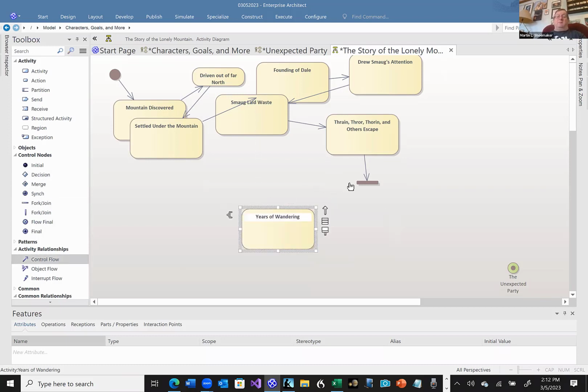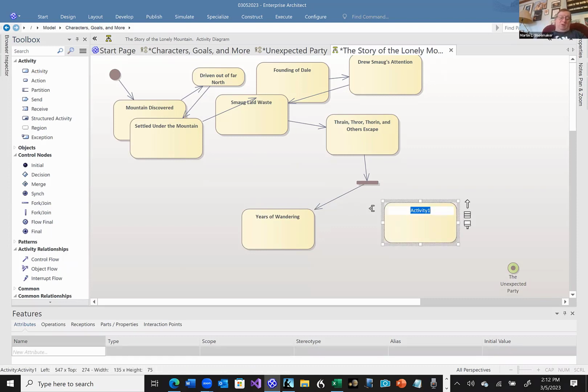But then Gandalf pipes in to tell a different story, which is happening roughly the same time, which is Thror tries to reclaim mountain.